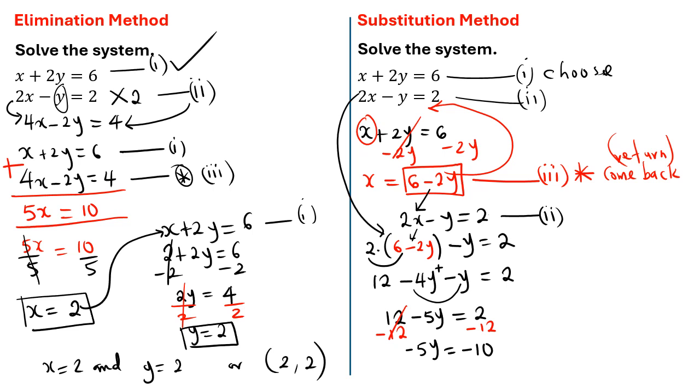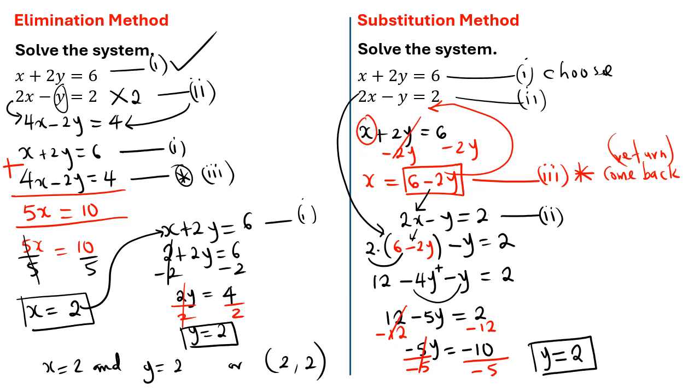And we're going to divide both sides by negative 5, okay? Negative 5. So we're going to cross out the negative 5s, and we're going to be left with, finally, y, which is equal to negative 10 divided by negative 5. So two negative numbers dividing each other, so the final answer will be positive 2.